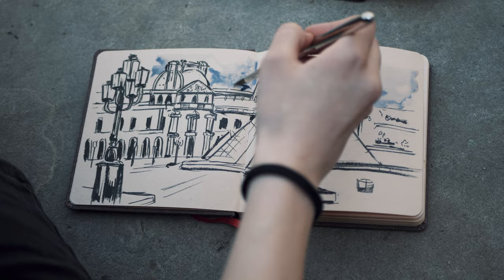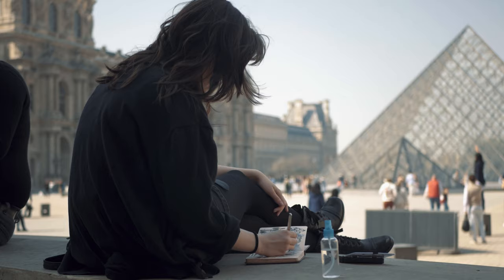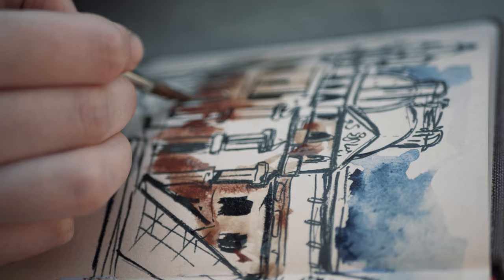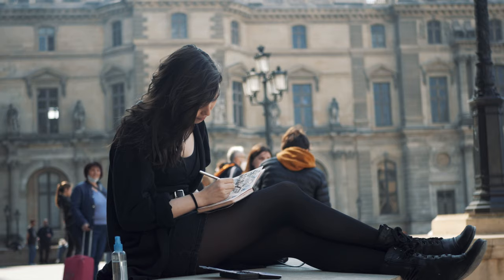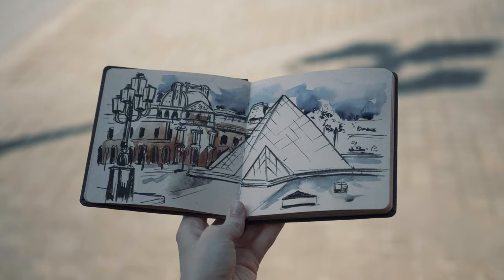And the last step is watercolor. If you know my sketches, you might also know that I do the watercolor very roughly. I often use only two to three colors to keep it simple. And this time I didn't even want to carry my water glass container, so I just used the water spraying bottle, which was also kind of fun. I sometimes just spray directly onto the page to see how the paint spreads, which was great for the sky, but it was a bit messy to clean the brush.